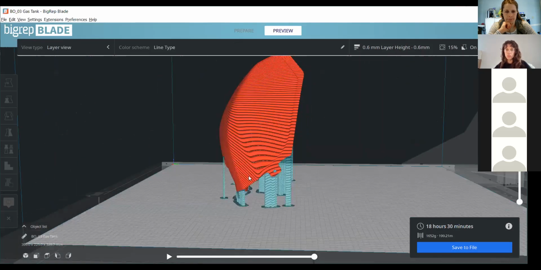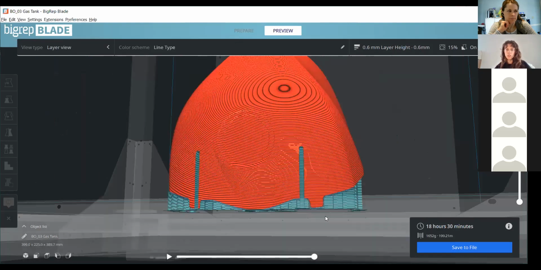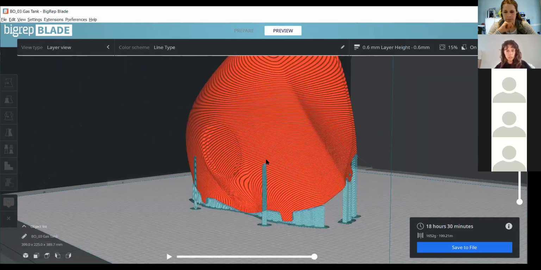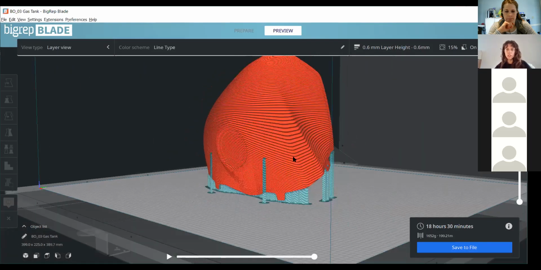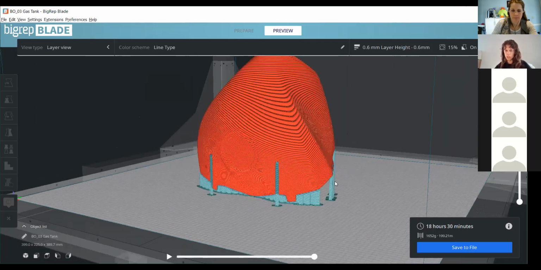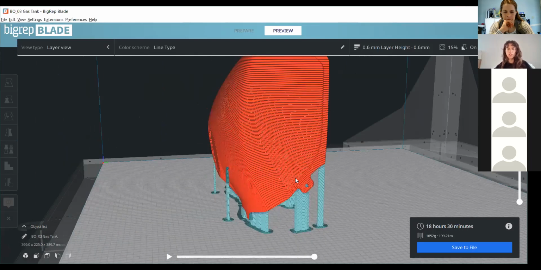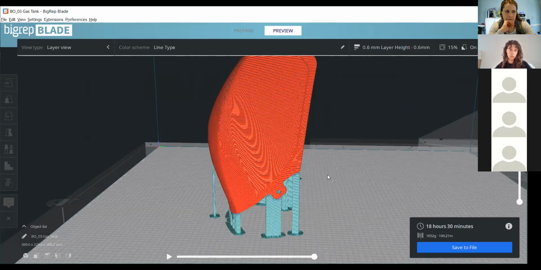So as you can see here, there's some areas where it's not generating support because it's a little bit of a high angle. And these we probably don't need. So we can go back in, delete these support structures here, and maybe add a little bit here. Generally, a support that's this thin and tall isn't always the safest to go with. So I like to have continual support throughout.